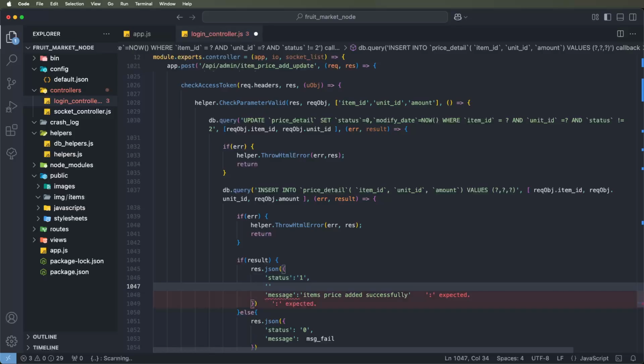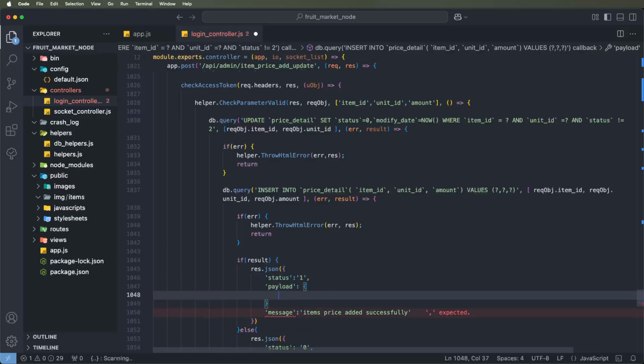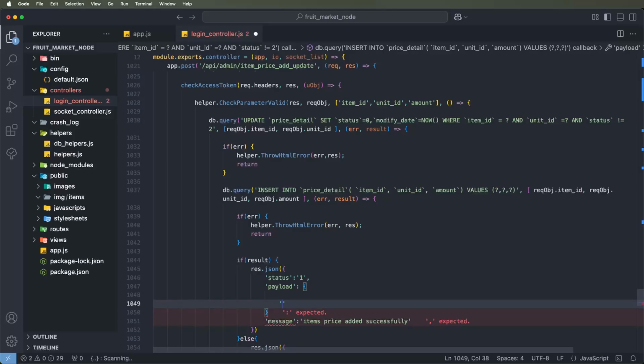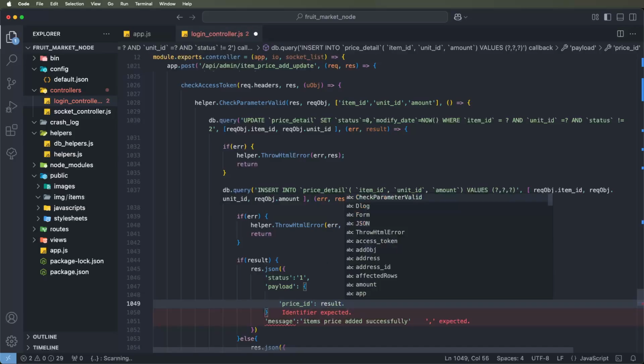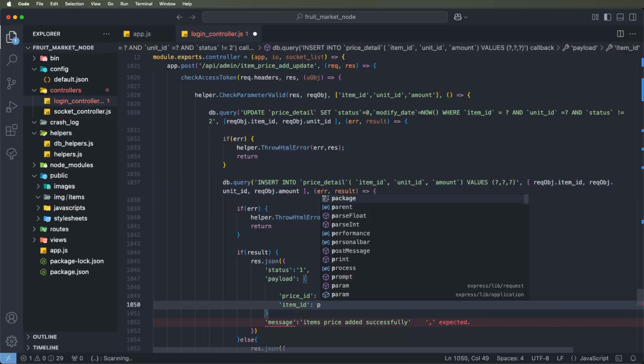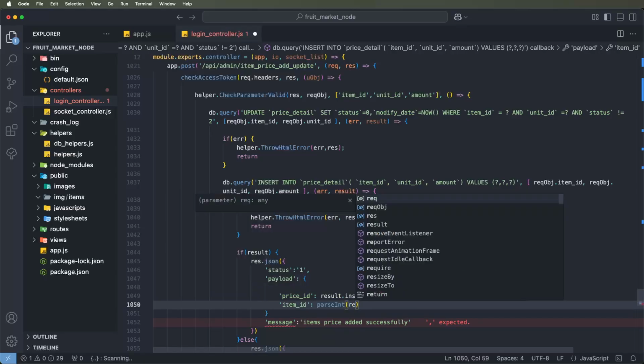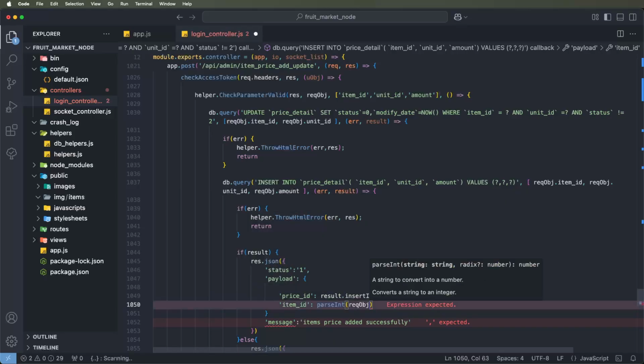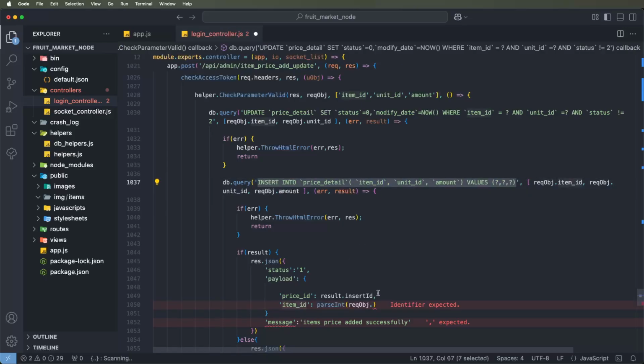Now we need to set the payload for the success. We give the price id, define it as result dot insert id, then give the item id, call parseInt and request object dot item id.